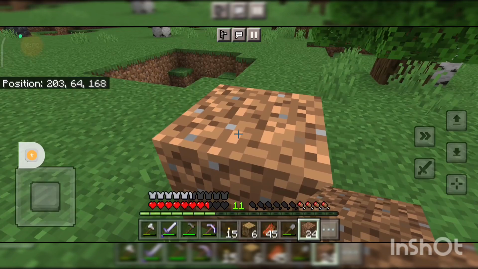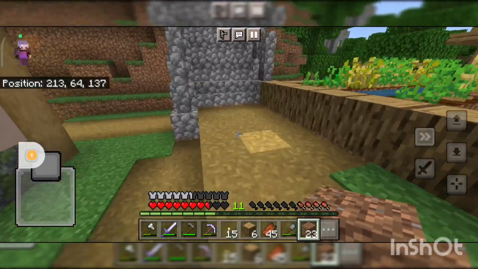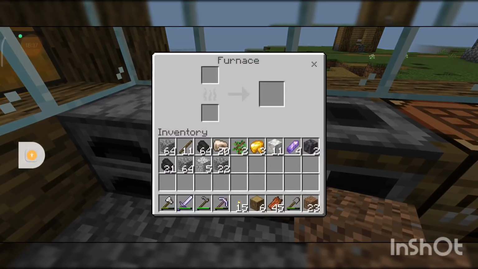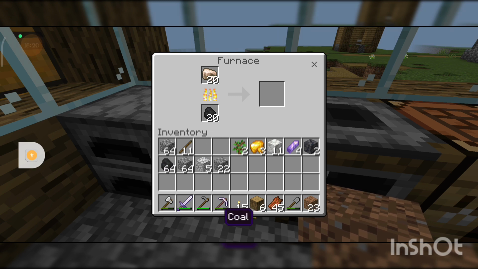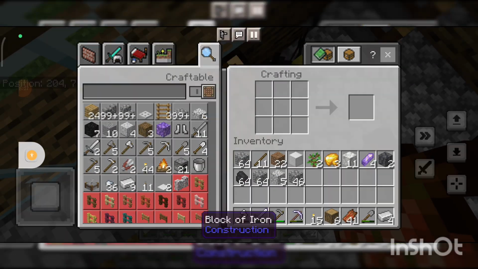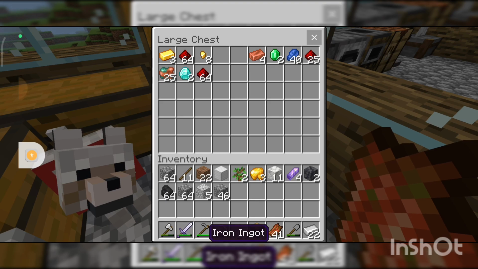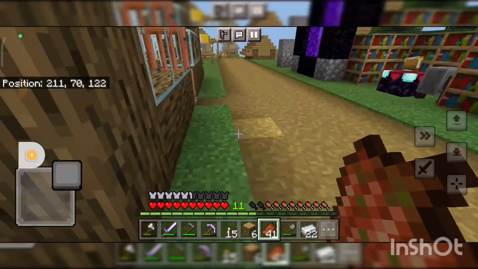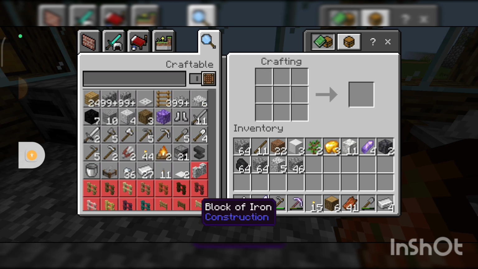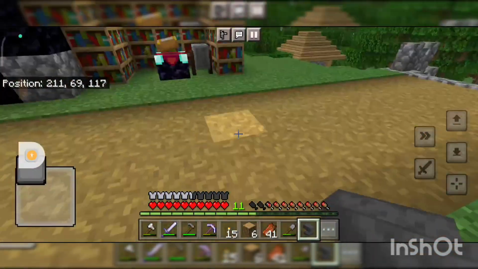Boom. Okay. Yeah, it's done. Okay, now we're gonna go smelt the iron and meet you once it's done. Boom, boom. Oh wait, yeah. Okay guys, I've got enough iron. There's one block of iron and should be some iron in here. 22. Okay. Yes, rotten flesh is in my hand because I used it to make two each. Yes, I've made the anvil.